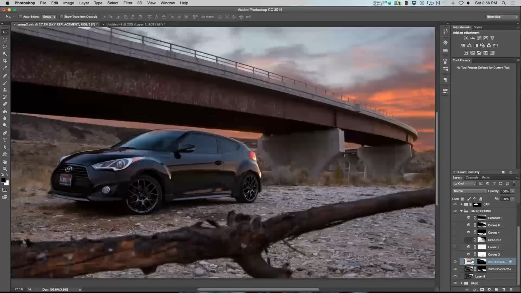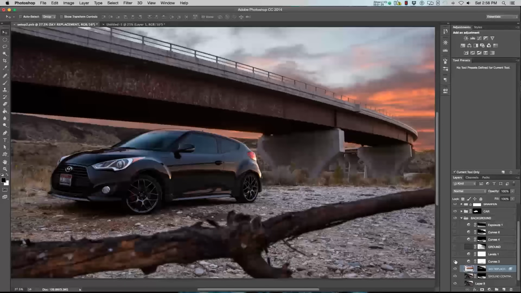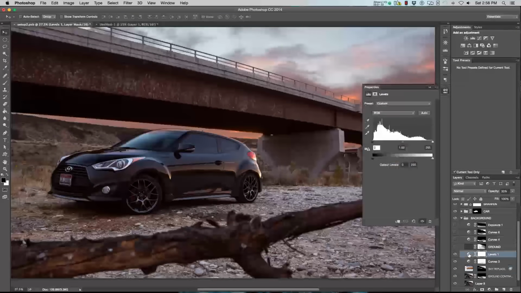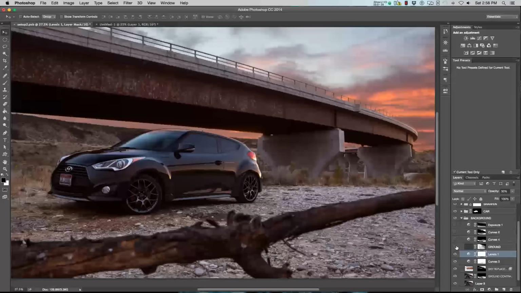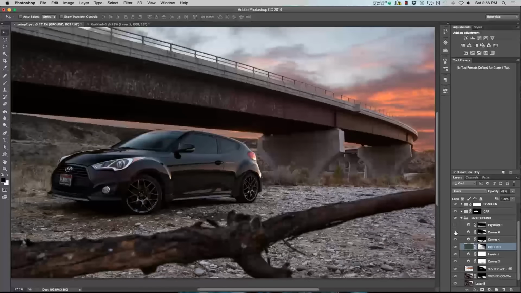After that, I started playing around with curves and levels just to darken the image. In the levels I used the red here and made it a little warmer just so the whole background feels more warm and nice. Then I used this green color and added more green to the actual floor and the background a little bit just to dull it down. After that, I added more curves to the ground just to make it darker.